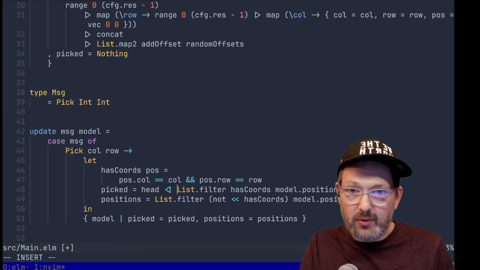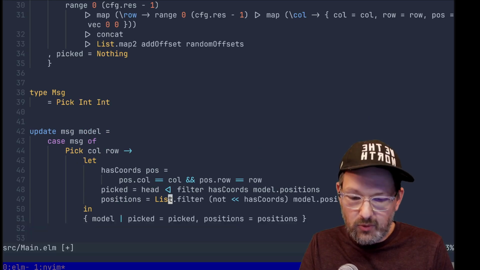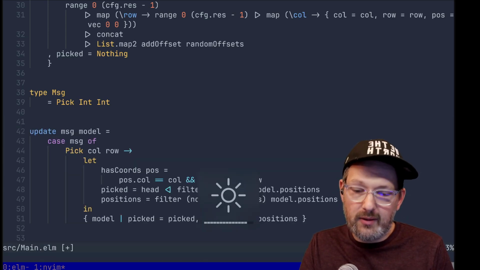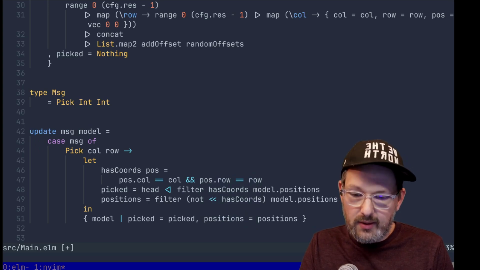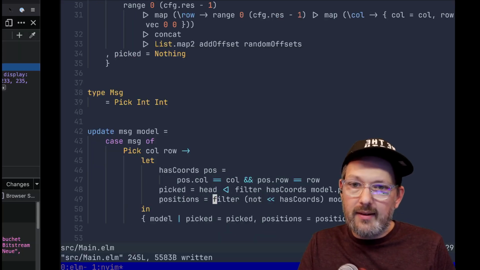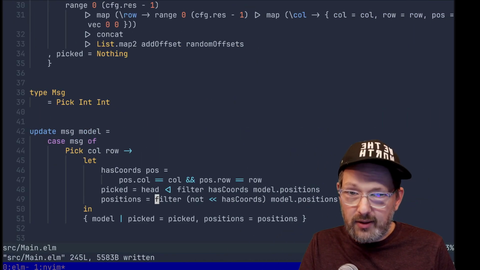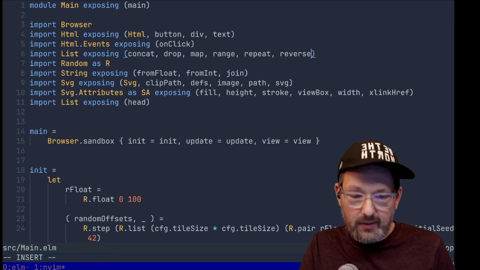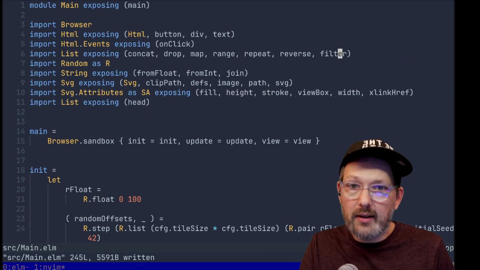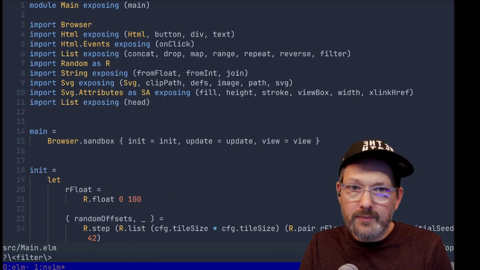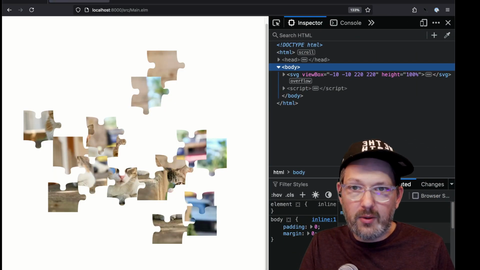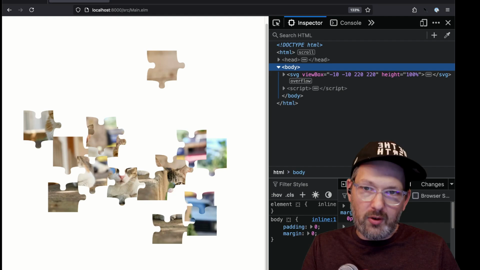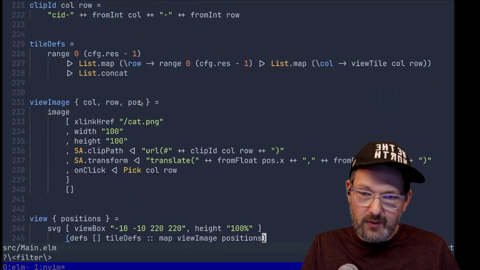And I said I don't want to qualify list functions, so I'm just going to remove that as well. And then can I import it from list? Wonderful. Save, refresh, filter. I thought I imported it. List, I did not. I don't know why. Refresh, and now if I click a piece, boop, it vanishes because I'm taking it out of the list of positions. So of course I have to add it again when I'm viewing it.